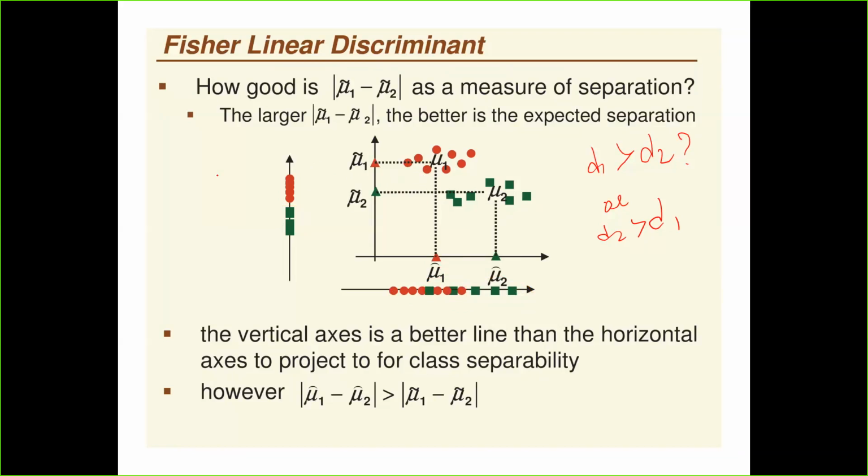Please observe both these cases and tell me what the difference between them is. Why are the classes mixed up even though the distance is more? In this case, why are the instances from the two different classes mixed up though the distance between the centroids is more? What is the reason? Or else tell me why the classes are not mixed up here although the distance is less.